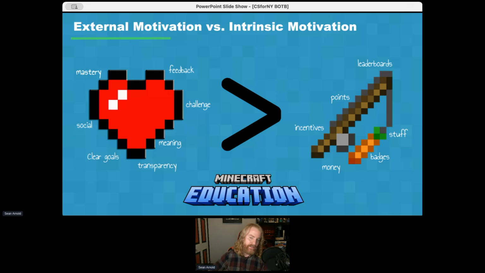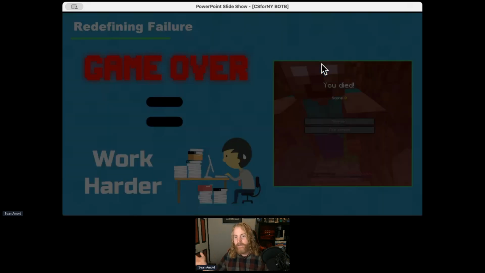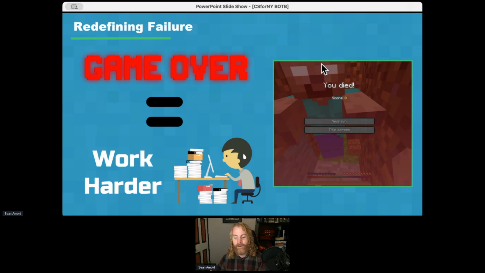And when we don't do that, it's the reason a lot of our New Year's resolutions fail, right? The other piece of it that I love about Minecraft and just mini games for learning in general is the way we're able to redefine failure for students. And coding is awesome for this because debugging is built into it, right?